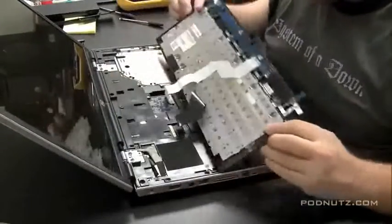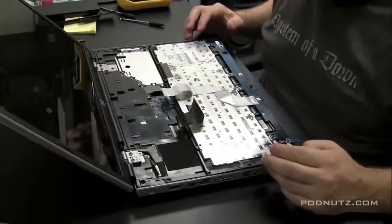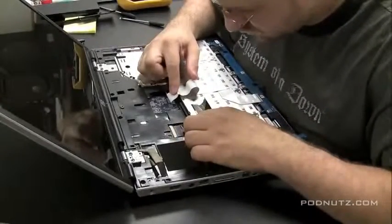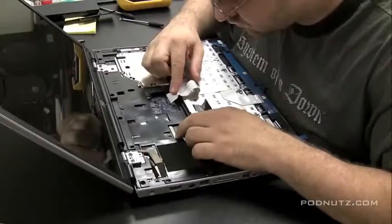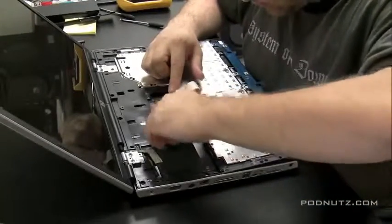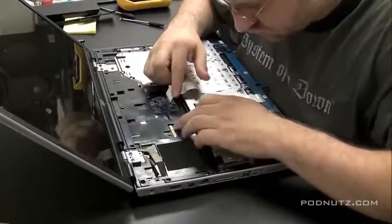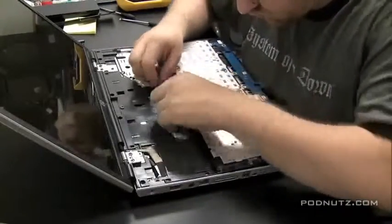So now we know it comes off as that whole plate, and it's screwed in several spots on the bottom there. You can see a little post sticking up. Now we know for next time. I keep all these, I guess you could call them bloopers, in here because this is real life. This is how I do it. So it's not going to be perfect every time. So don't feel bad if you don't get the job done perfect every time on the first time.